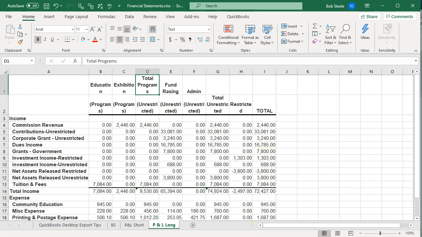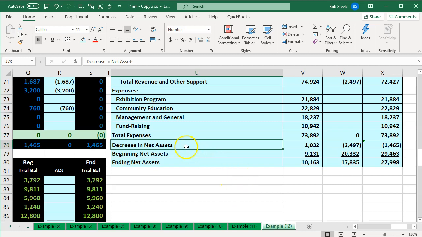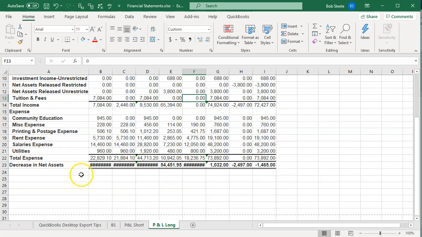Now what we don't have here, notice on our prior Excel, is we tied it back out to the beginning balance and then the ending balance, meaning we had the net income number, then we had the beginning balances to get us to the ending balances, which would be on basically the balance sheet type of report. So we don't have that in QuickBooks. We could add that down here if we wanted to. So we could take these beginning balance numbers and add them down here. I won't do it here, but you could add them down here.